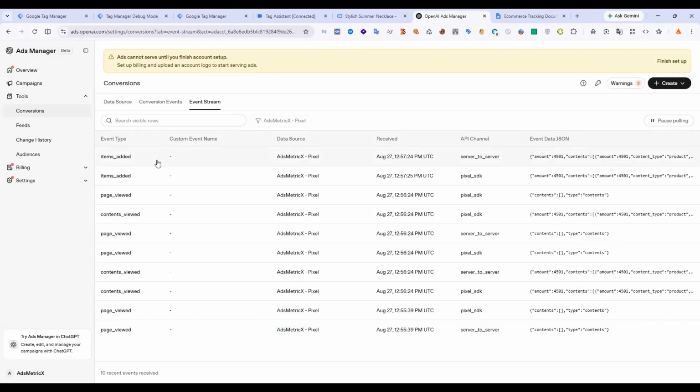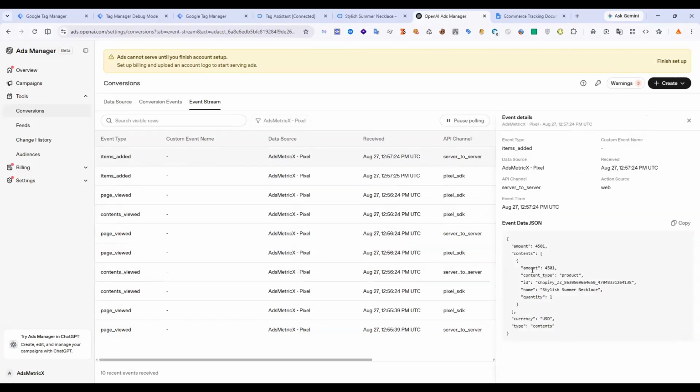Okay. It's coming here. Here you can see item added. This is the add to cart. Now let's check for event data, and here you can see it's also same like amount, contents, currency, content type. Also same for browser side.